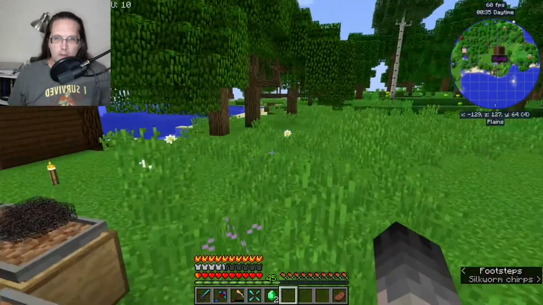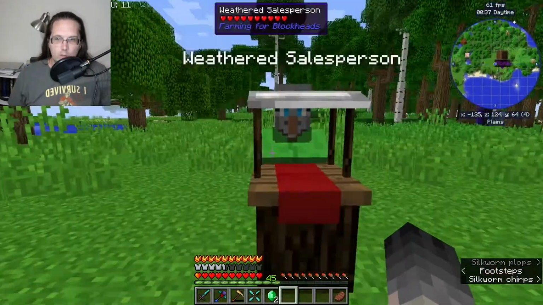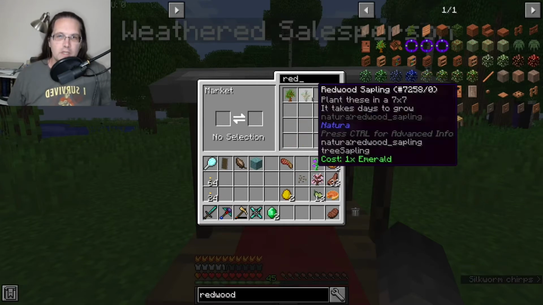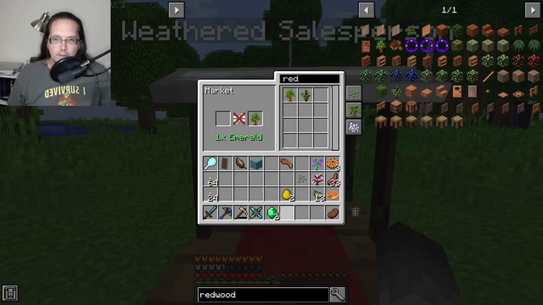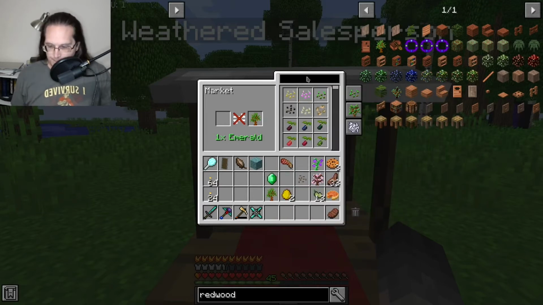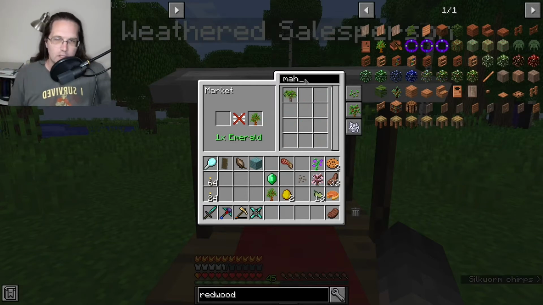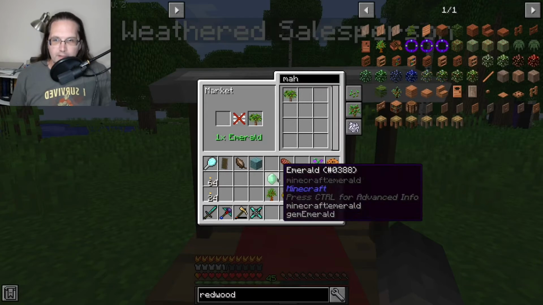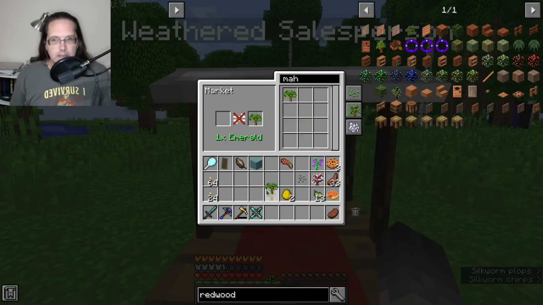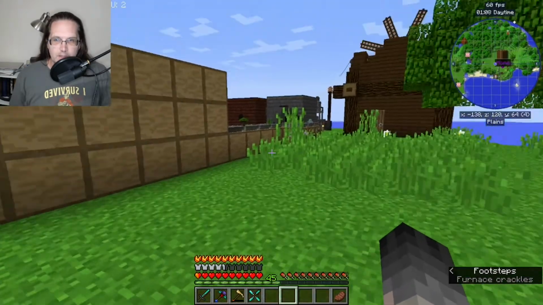Alright, well, since we've got some emeralds here, and I have a weathered salesperson over here just itching to sell me some redwood trees. Thank you very much. I should probably keep the emeralds because I can grow them with Mystical Agriculture, but I need 4 to start. And I don't have enough right now, so unless we find some more of those magic beans, using it this way is probably going to be better.